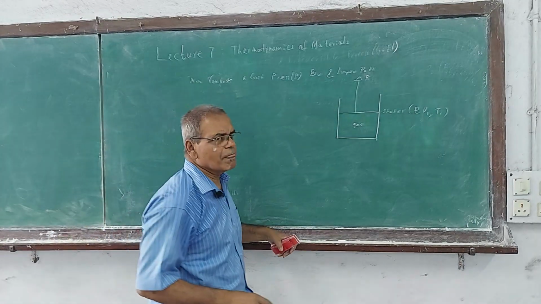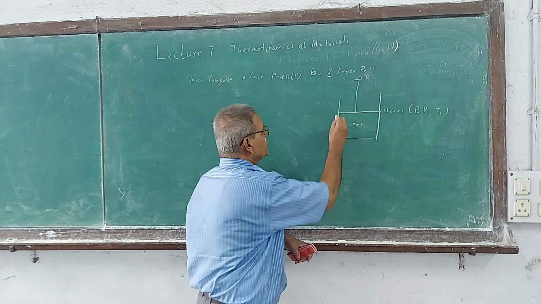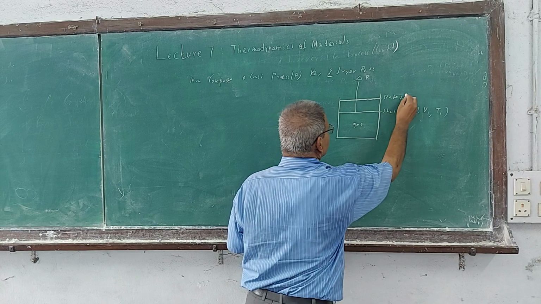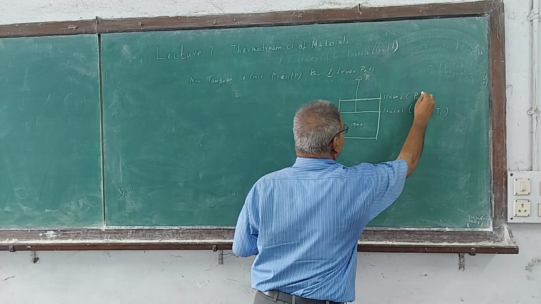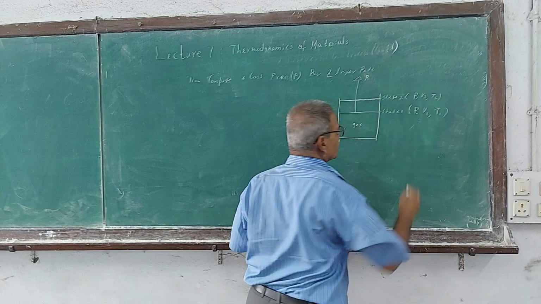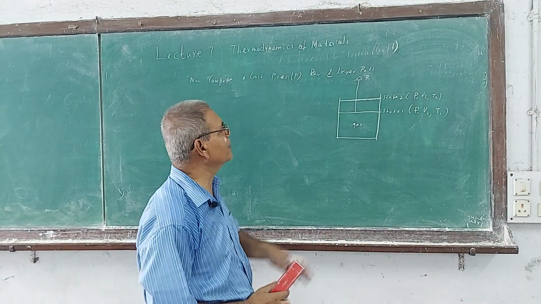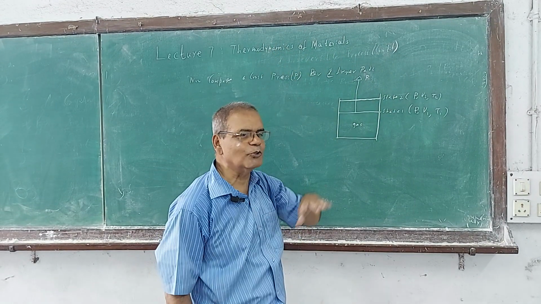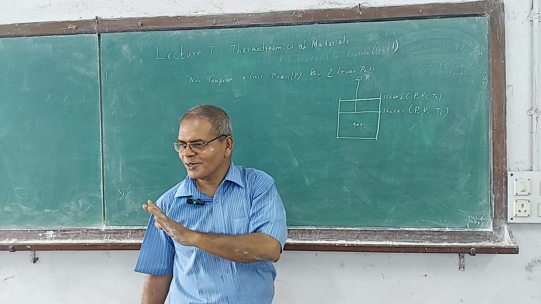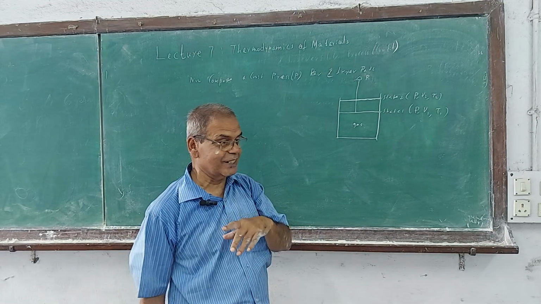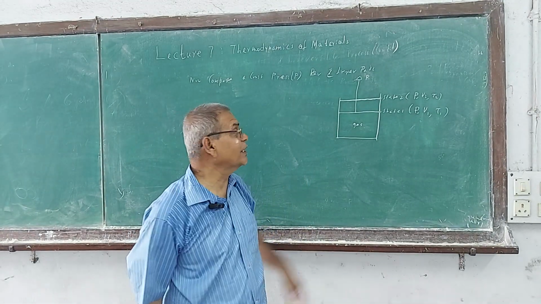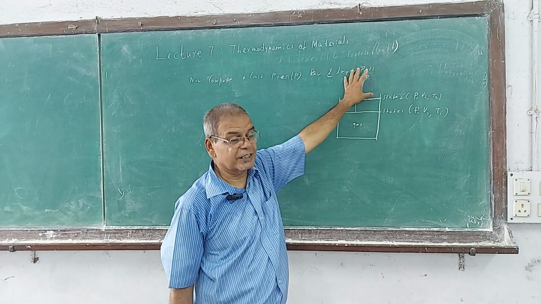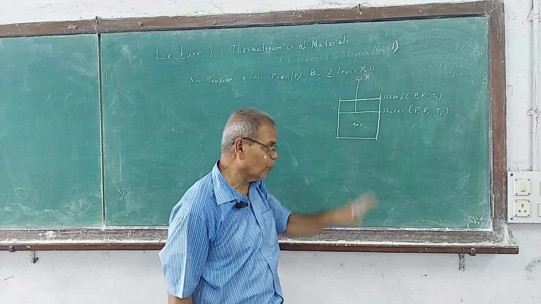Next, you want to carry out a process. State 2. You are interested to take it to state 2. How is state 2 defined? In a constant pressure process, P cannot be changed. Now you see how to carry out. Can you carry out P minus dP? There is no change in pressure. In the isothermal case, P1 to P2 you can do, pressure changes there. But here pressure does not change. You cannot touch this. Touch elsewhere.